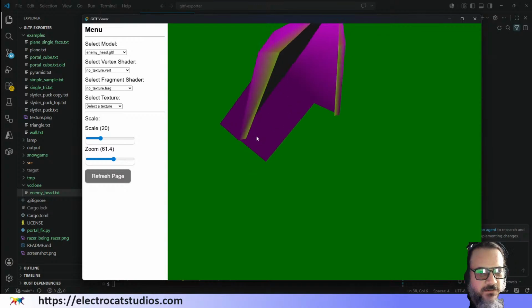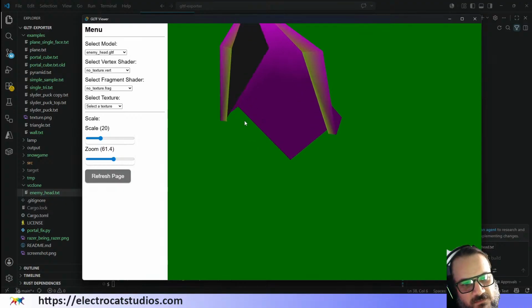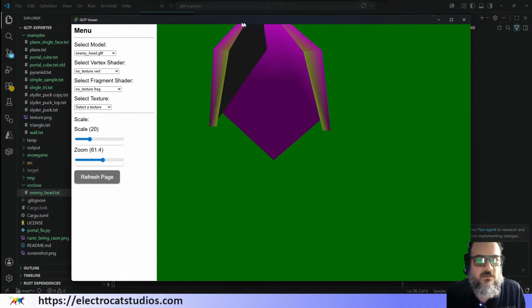Okay, no tearing on the side. And I think it's connecting. Yes, it's not quite touching, but I think that's okay. I think we can cope with that.